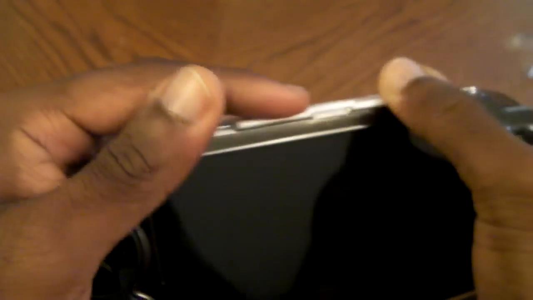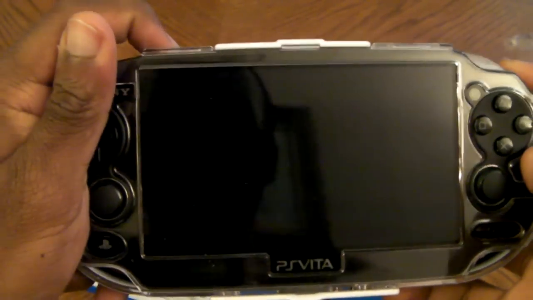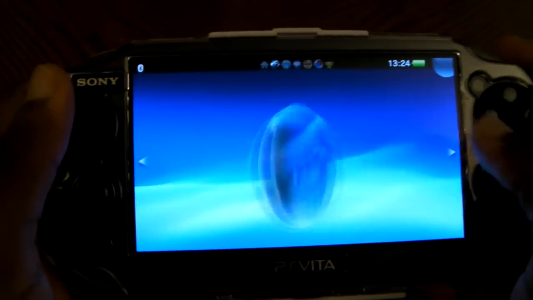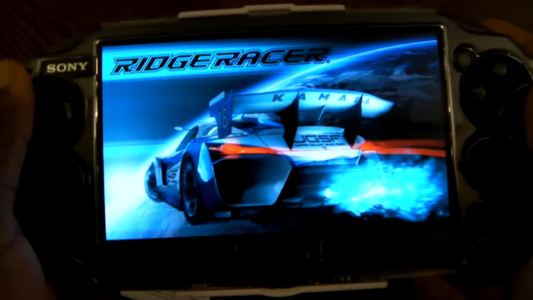But I just want to show you some footage of the game, give you a little idea of its interface and so on. So let's get right on to it. So let's see here. We've got Ridge Racer right here. We're going to jump right on in.